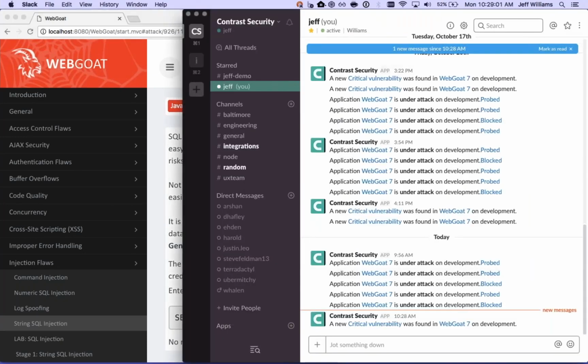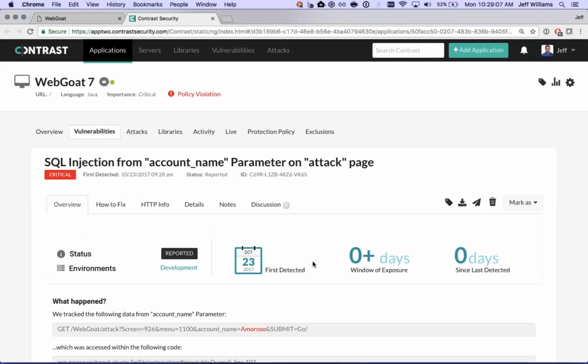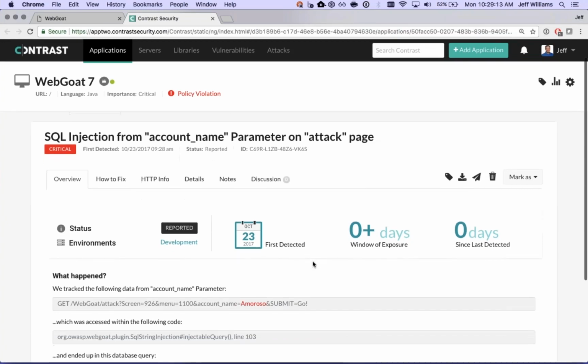Now, this is a real-time technology. And when I go check out the details of this vulnerability, you're going to see probably the most detailed vulnerability description that you've ever seen. In this case, we get a great title, which is actually pretty important, I think, because communicating these vulnerabilities is actually a big part of the problem. We want developers to read this and take action. So here we see, we get a great title.